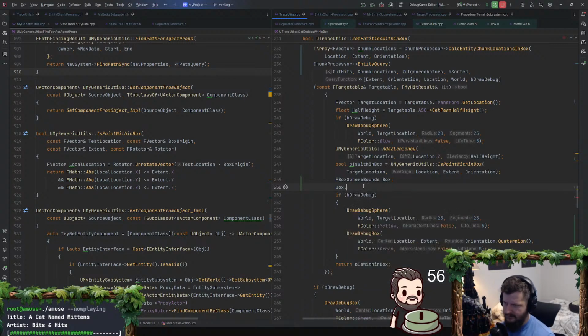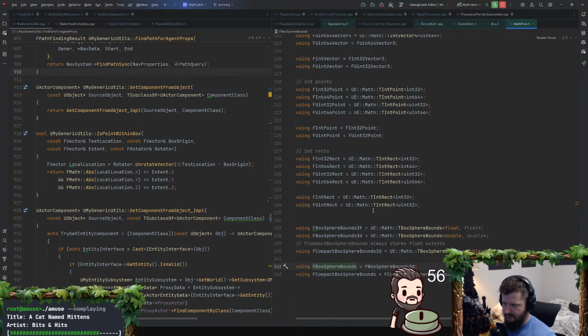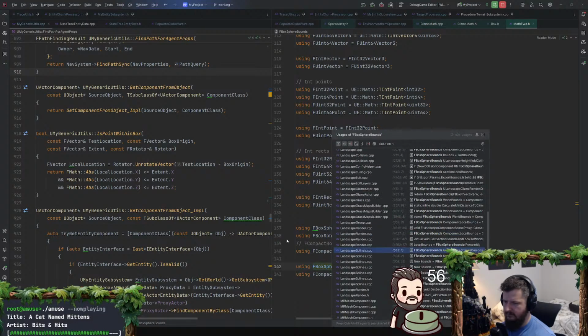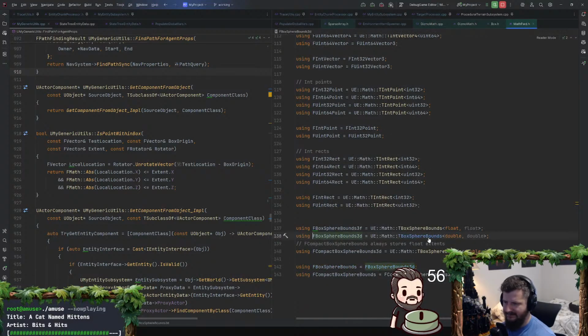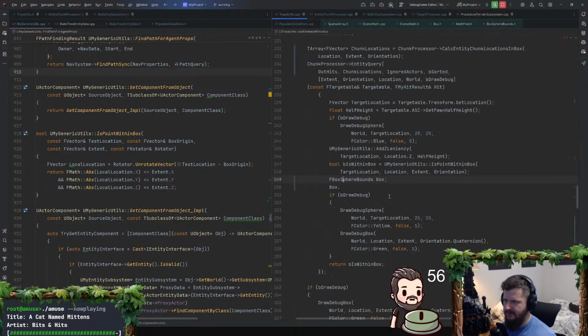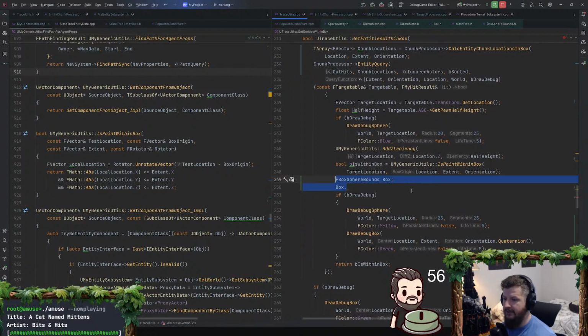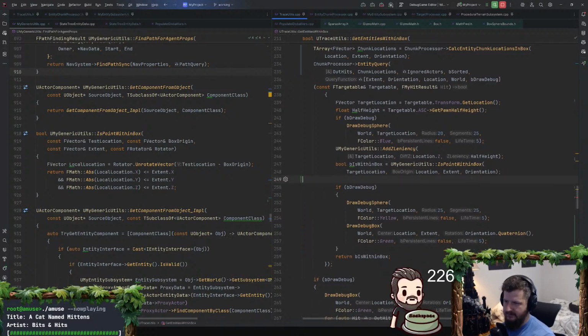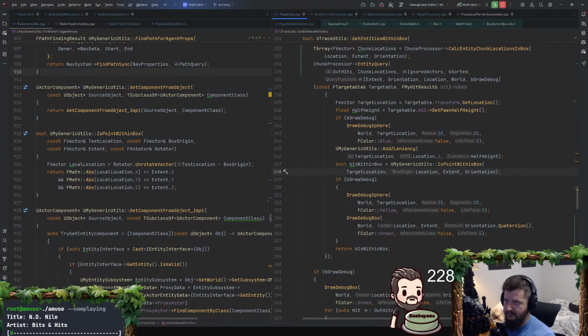Isn't there a data structure that has like... Isn't there a box data structure that has an orientation on it? Oh my god. Structure for combined axis aligned bounding. So it's still axis aligned. Okay, so maybe not. Maybe there's not a data structure for it.